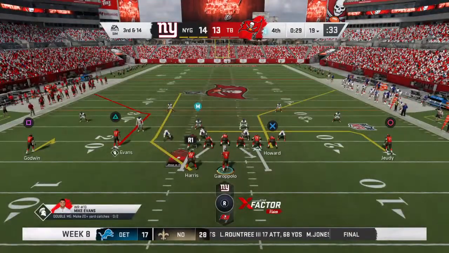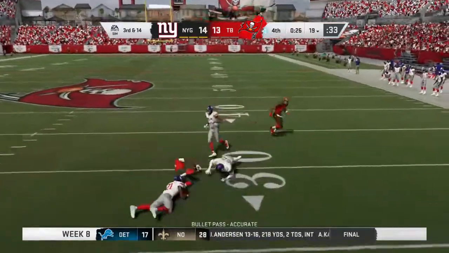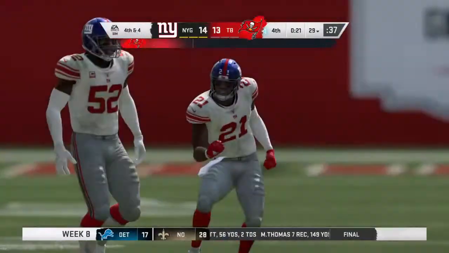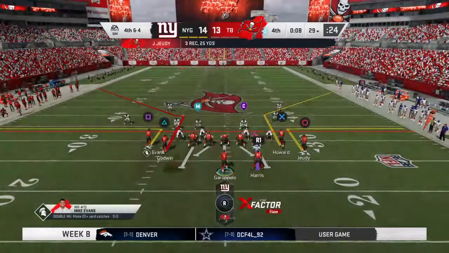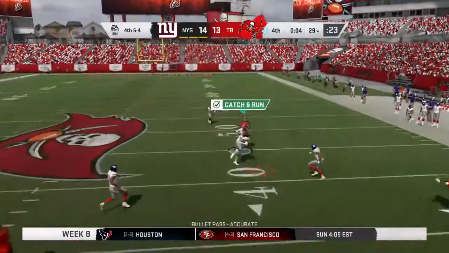Garoppolo to throw. And he comes back with one, complete. And he will be marked down short of the first as they get to him at the 29. They pick up 10, but it'll still lead to a 4th down. One score down. Here we go. They're going to go for it here on 4th down.